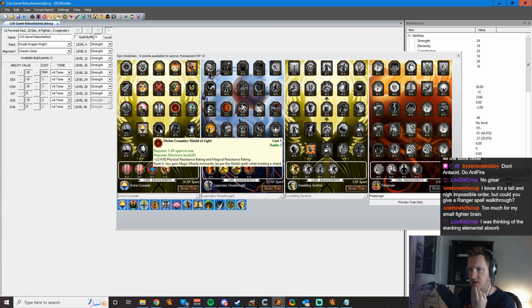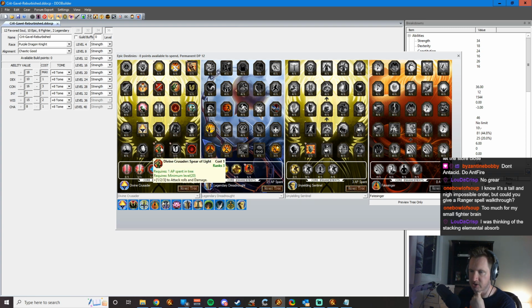But yeah. Shield of Light is also really nice for the defense, so is Bulk Up, but obviously it makes sense when you're taking the attack and damage rolls here instead. I'm trying to think of how you can be more efficient with your points.